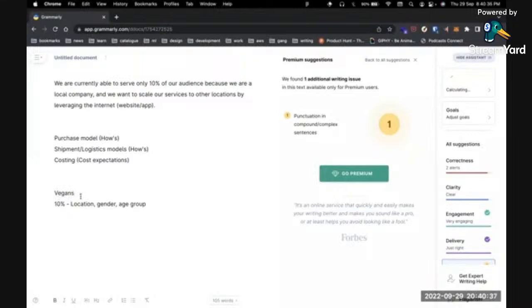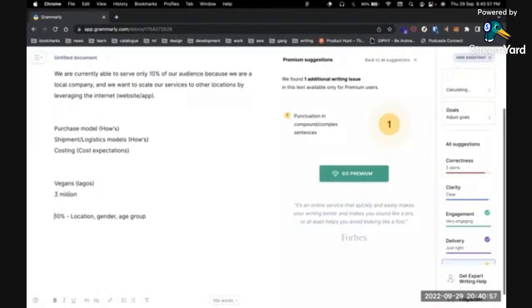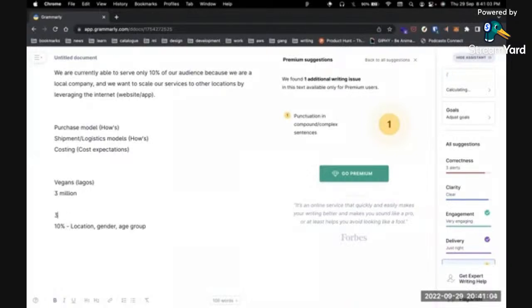So let's assume that you ask for their current target audience and they say Lagos, Nigeria. And then maybe there's a way to get some metrics on the number of people under this category in Lagos, Nigeria. Let's just assume there's a way to get that. And maybe you discover that there are 3 million people. So their target for now is those 3 million individuals, and they're only able to get 10%, which is basically 3 million times 10 divided by 100. Am I correct with that?